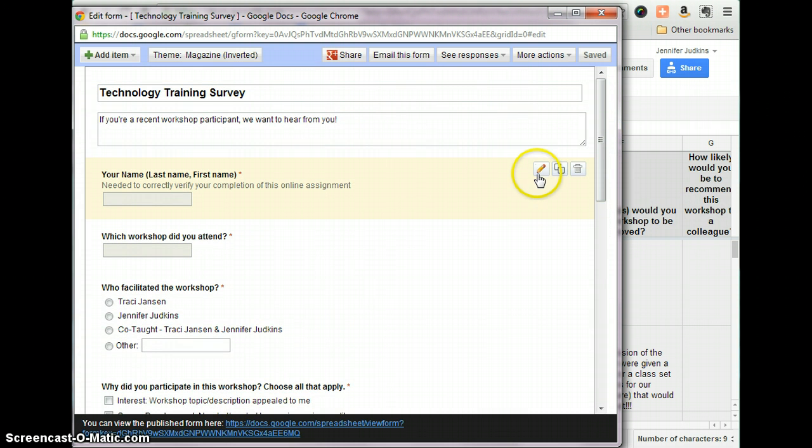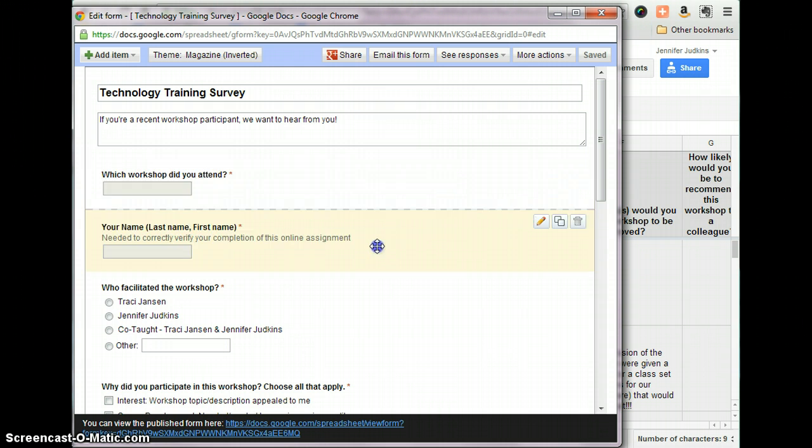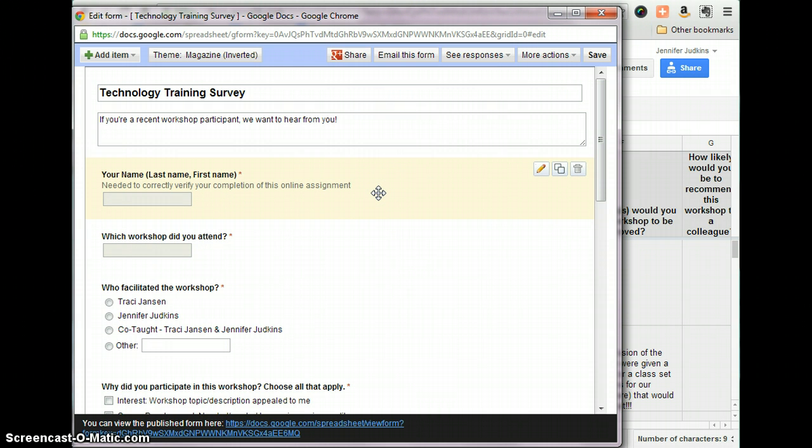It's here that you can hit the pencil button to edit the actual words that you have in your form. You can move questions up or down in order for your form, and remember to add items, because once you've added the first couple questions, you're going to actually need to hit this Add Item button if you want to add more. So from here, what you're viewing right now is the form editor page, and I know this because I have the Add Item and other choices along the top. This is different than a live form.